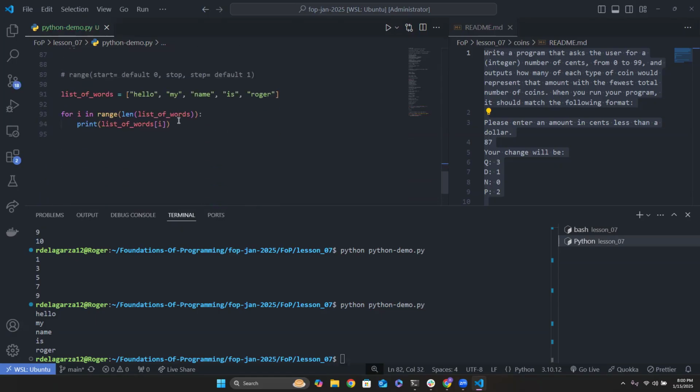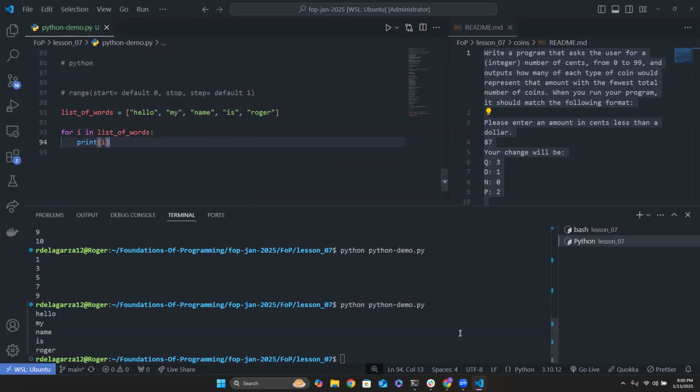You can, I just showed you how, but it's a much simpler way, and it's as simple as just calling the list that you want to loop through. For I in list of words, print I. And that's going to give me the same output as I did before. Because instead of I taking the place of a number within a specific range, what this is going to do is grab this entire list. It's going to grab each one of these items in this list one by one, and that I is going to take the place of that.